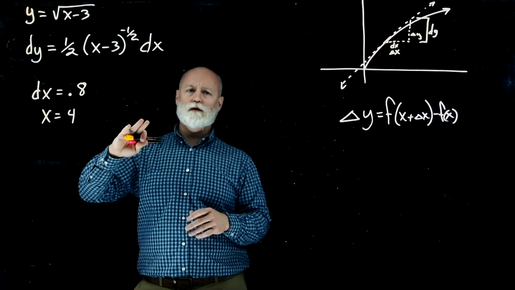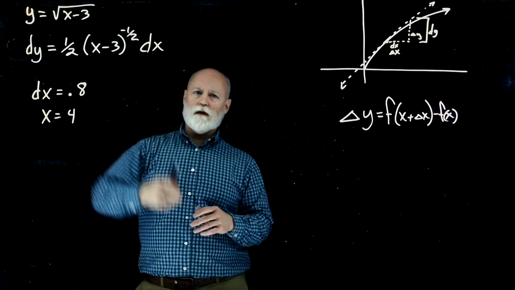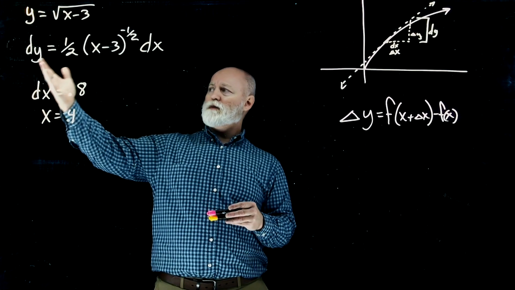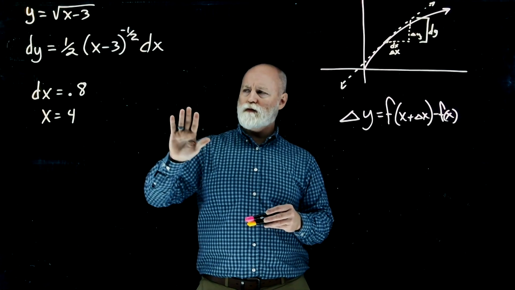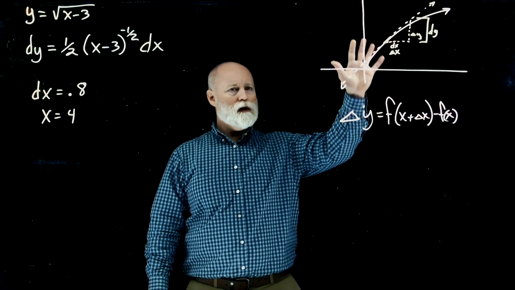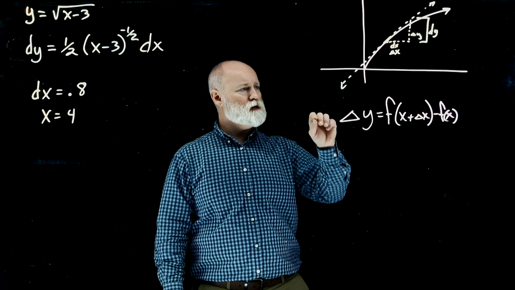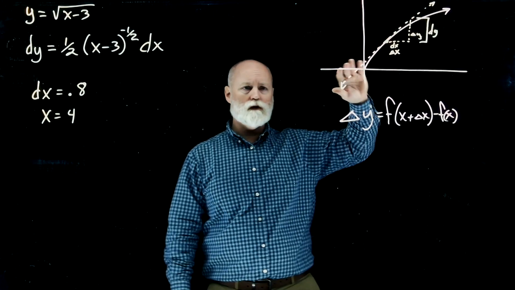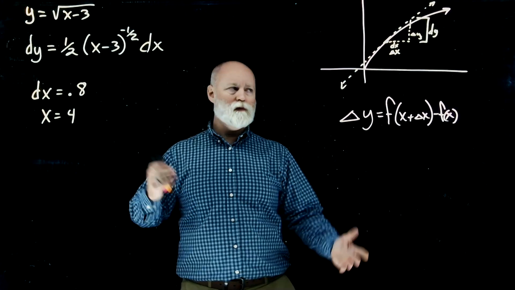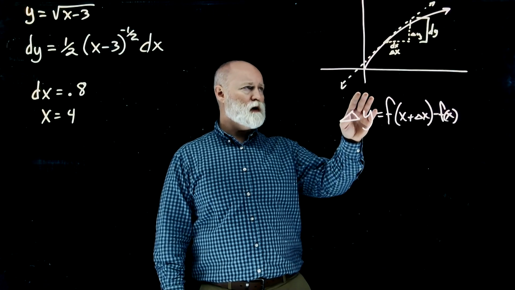So what I have set up here is a function, y equals square root of x plus minus 3, and I've already got the derivative done. I've done this kind of implicitly, so I've separated the dy's and the dx's, and I've done that for a reason that'll make a little more sense in a second. Over here is the graph of that function, and I also have the derivative line drawn at some arbitrary point. We're going to assume that point to be x equal to 4.